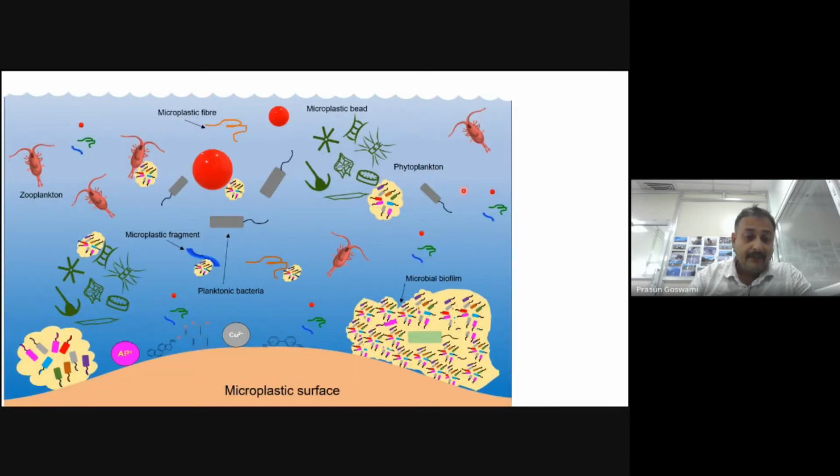Again, once plastic reaches the coastal water, it provides a unique niche or unique substrate for microbial growth, which is termed the plastisphere. This plastisphere can house millions and billions of bacteria as well as viruses, and also has the potential to work as a hitchhiker or vector to transfer those viruses or bacteria from one place to another. This again raises a concern about transmitting disease in the marine environment.